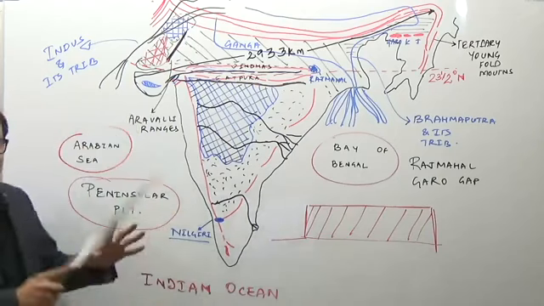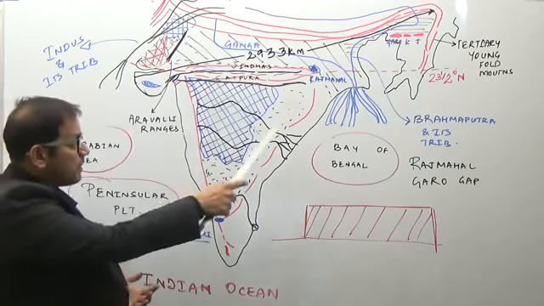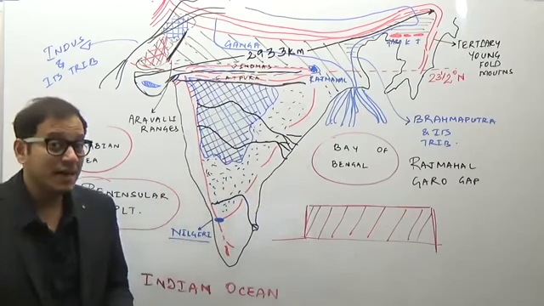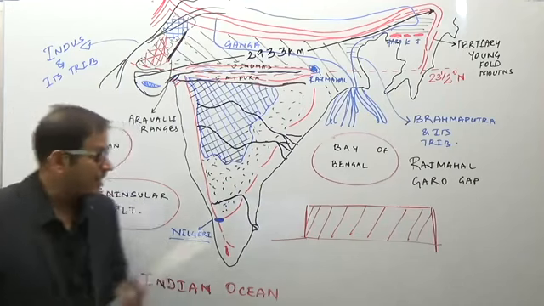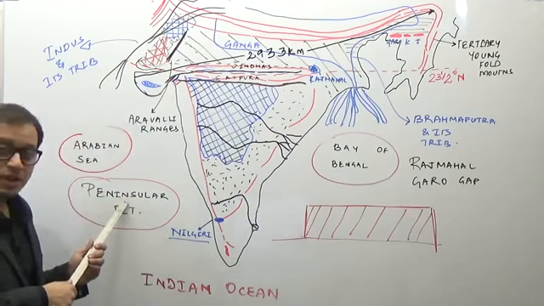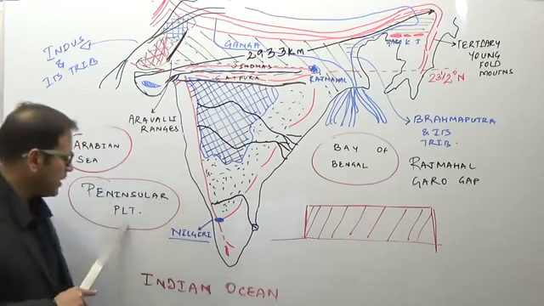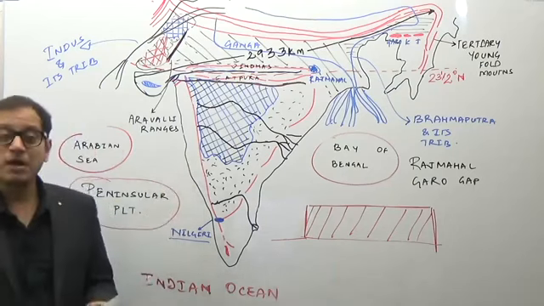So this is the Peninsular Plateau region. Now, the largest part of the Peninsular Plateau is this inverted triangle. Again, keep in mind, why inverted triangle? Why triangle? Because it is a triangle, therefore it is known as a peninsula. Because it is an old flat tableland, therefore it is known as a plateau region. So this is known as the peninsular plateau region.